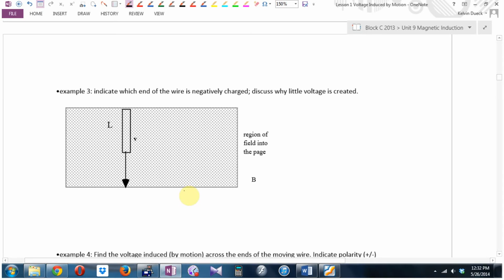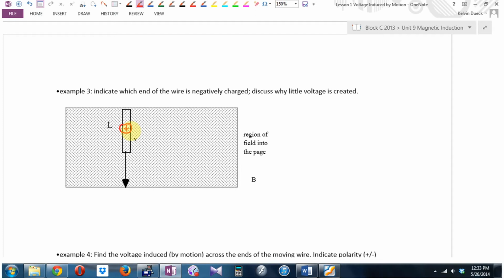Do you see the difference here? Instead of having the wire crosswise to the velocity, we have the wire parallel to the velocity. Again, let's look at that one positive charge sitting in the middle. Which way is it moving? Down the page, so all of you point your thumb down the page. Which way is the magnetic field? Into the page. Sammy, which way will that positive charge feel a force? To the? Now here's the problem.